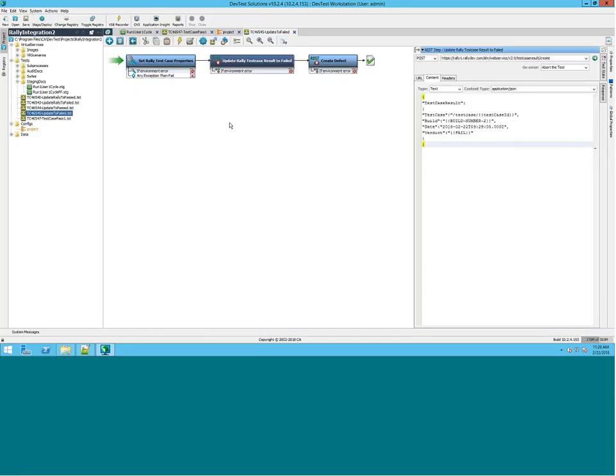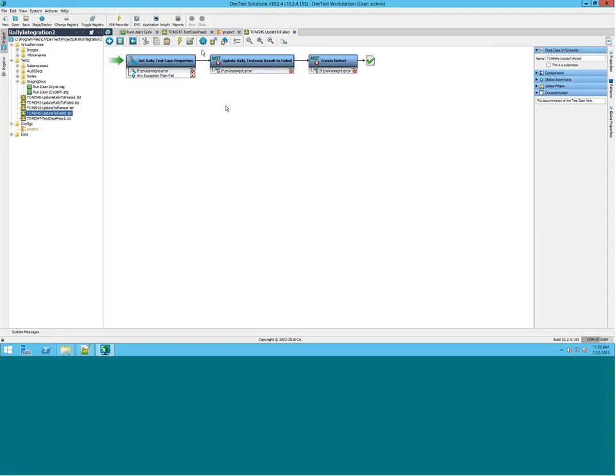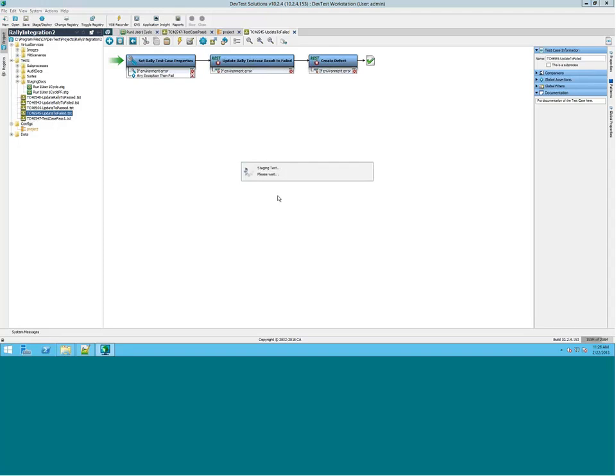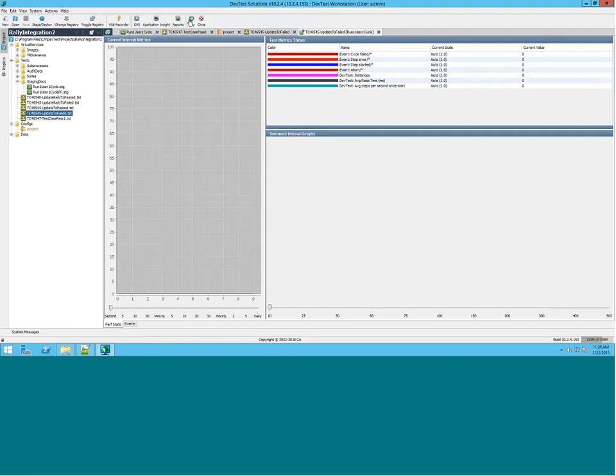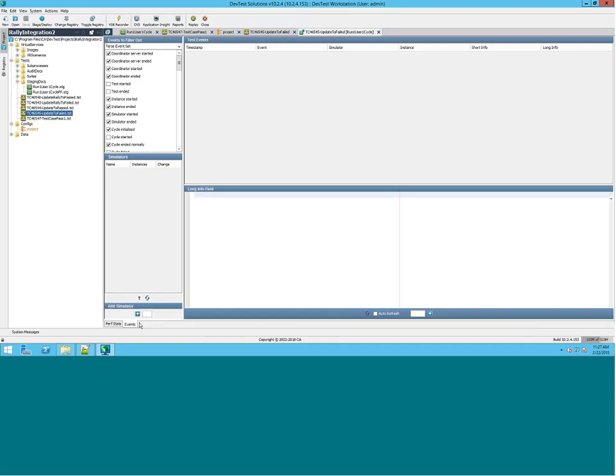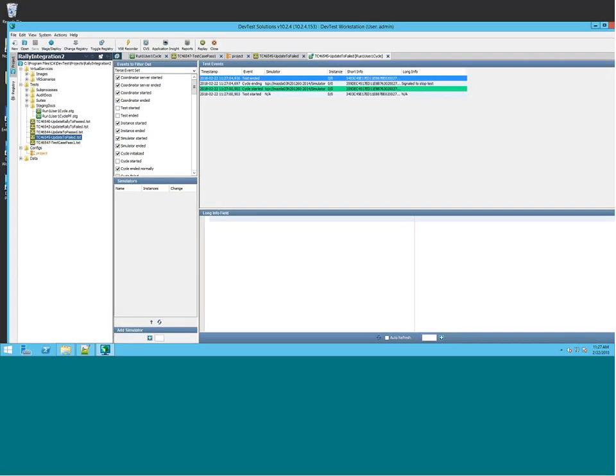Okay. So we can run it here, or we can run it in Portal. If you want to stage it, just right-click on the test case, do stage, and we'll use our staging document, the one we specified the report generator in. We'll run it. Give it a couple seconds to run. There we go. Okay, so it looks good. Started, test ended. If you want to see that too in Portal, we can take a look at that in Portal.